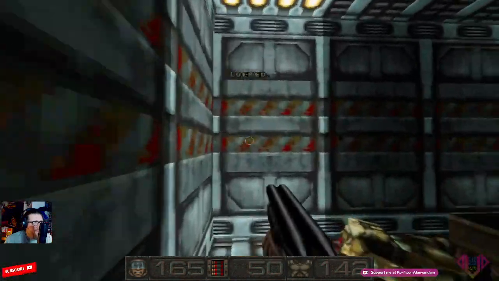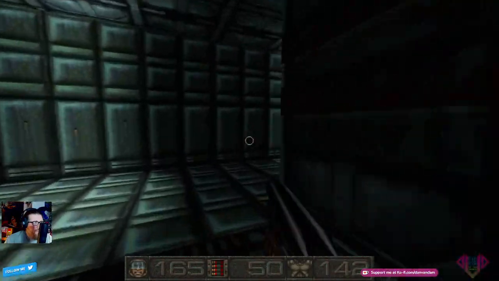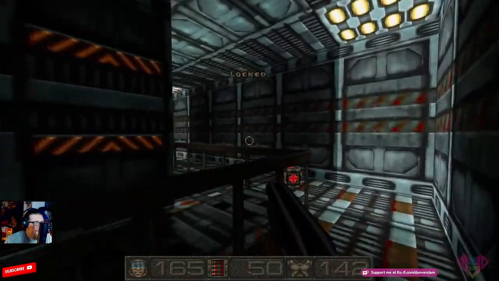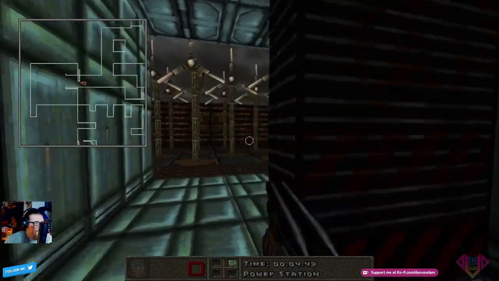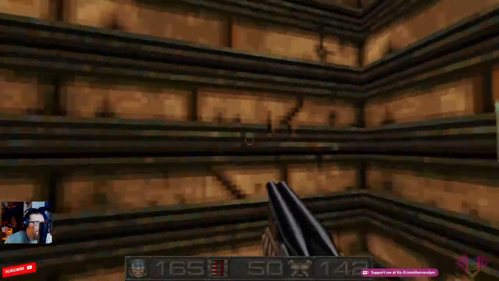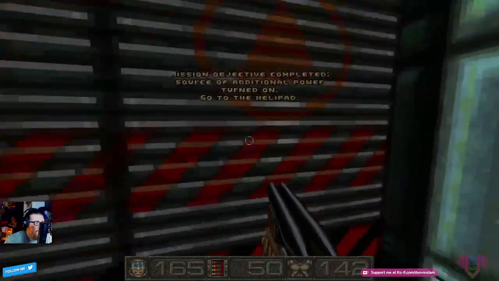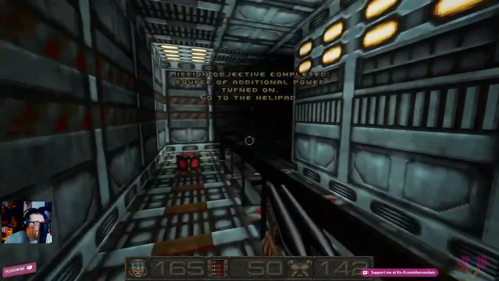All right, what were the controls for this one again? Am I turning on the turbines? On the turbines? Let me see. Where the hell am I going? Go to the helipad.